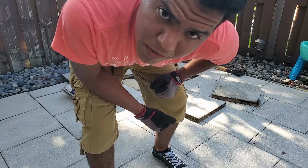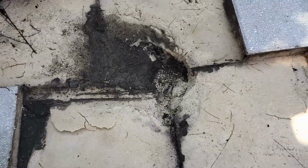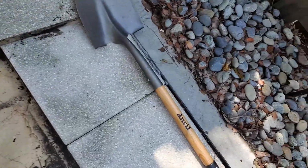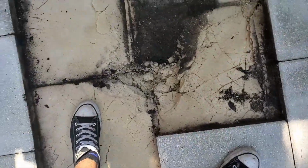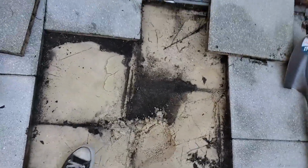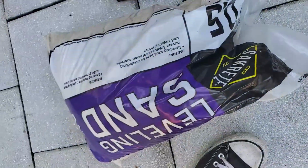I think I figured out my problem. I literally have a sinkhole there. Well, maybe not a sinkhole, but something was trying to crawl into there. So all this is just literally falling apart right here. That's all leveling sand too. Now I'm just hoping I got enough sand.